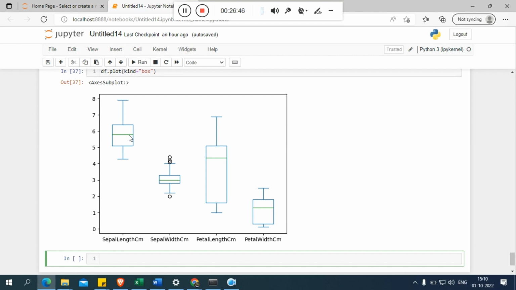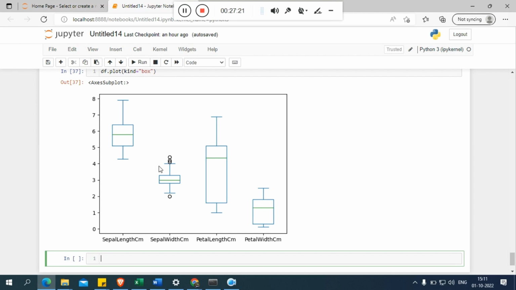Mean means average. When you put everything in ascending order, this mid line shows the 50th percentile, the midpoint. This side is 50 percent of the data, and that side is 50 percent of the data, with this as the center point. Here you can see my arrow, this is the 50th percentile, and now this is the 75th percentile, and this one is the max, 100, or you can say max.